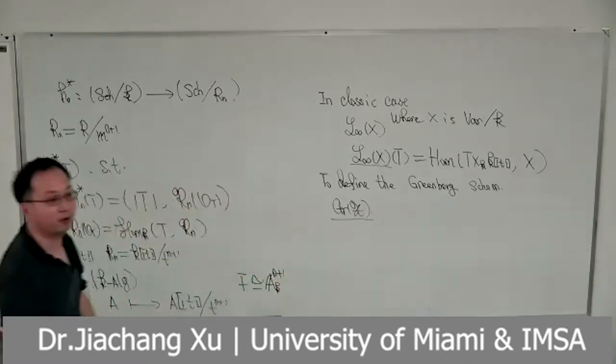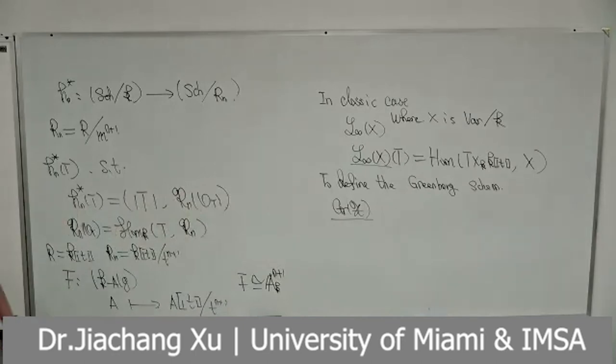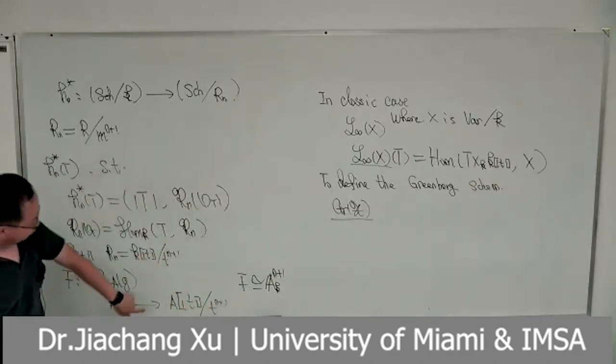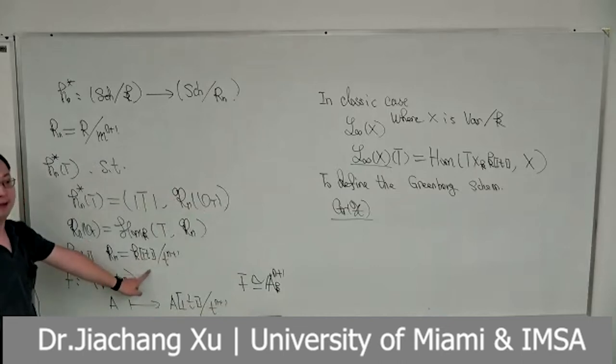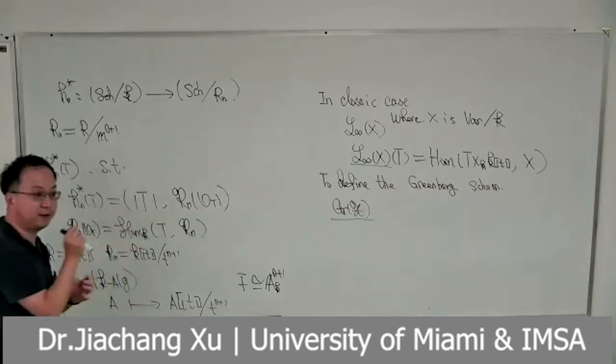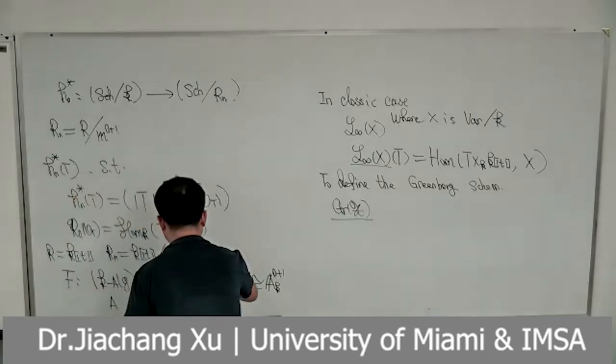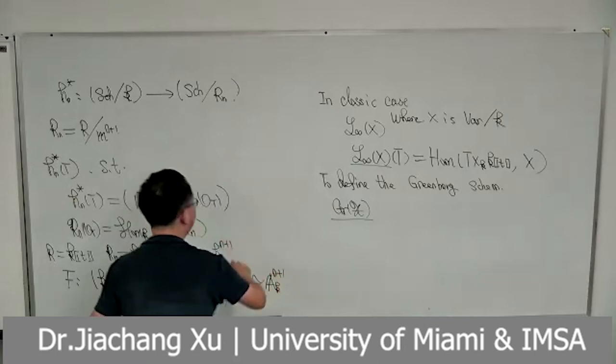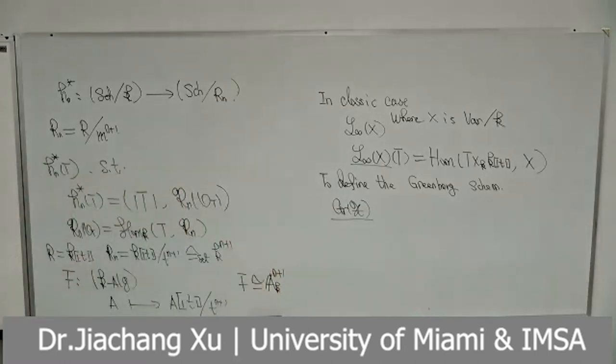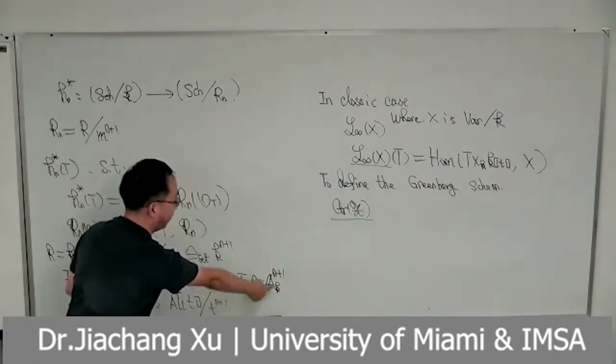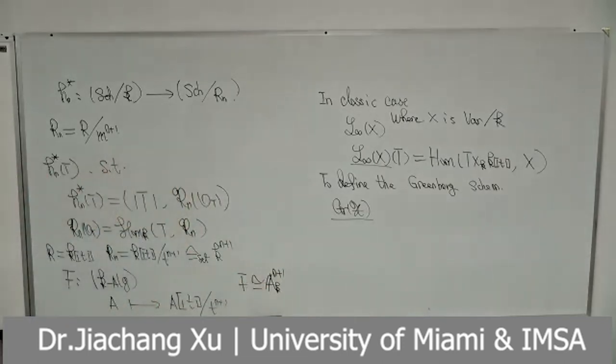So you can easily see here that set-theoretically you can consider this as K^(n+1), right? So if you have such a functor, you can represent F by the affine scheme over K with dimension n plus one. So this is the equal characteristic case, but how about the mixed characteristic case?